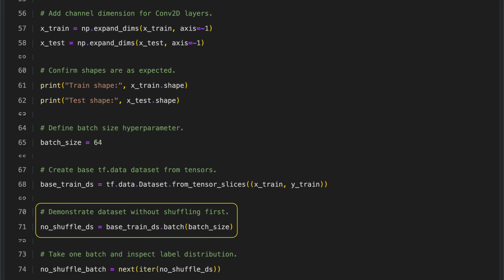We start by creating a dataset that is batched but not shuffled, meaning we group the training data into fixed-size batches while keeping the original order. The batch size controls how many examples go into each group. Because we do not shuffle, the data is processed exactly in the sequence it appears in the dataset. This can help us examine the natural order of the data, but it is usually not ideal for training models that benefit from randomized input to generalize better.